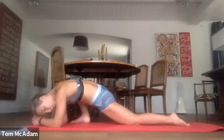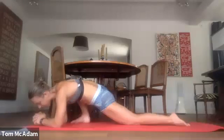Let that knee fall out to the side if it wants to do so, but keep the foot flat. Keep pushing those hips forward. You should feel it in your groin area. We have 30 seconds left.